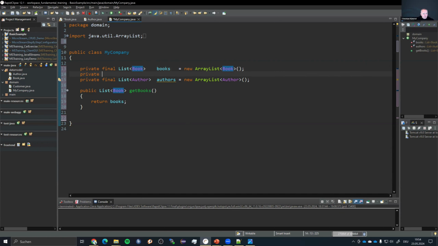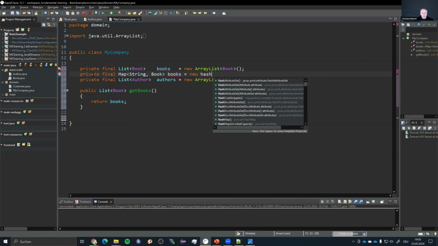We could create a private final map instead of a list. Let's take a string and a book, equals new HashMap.